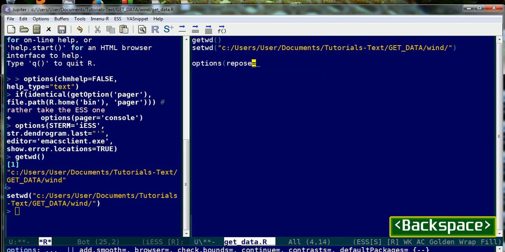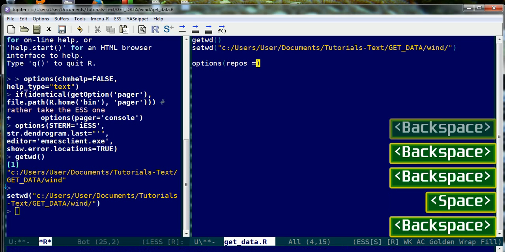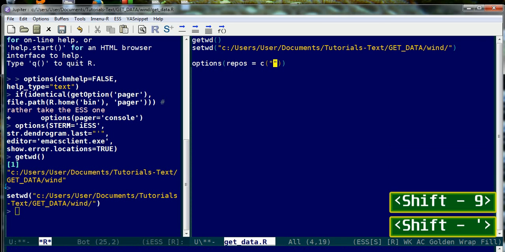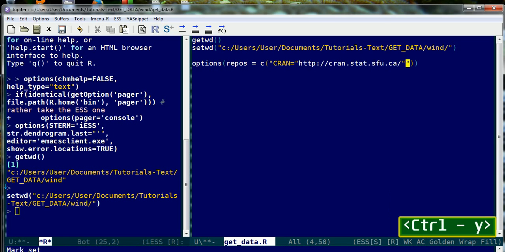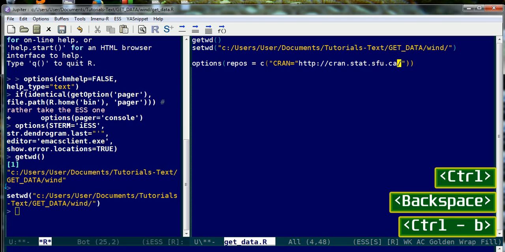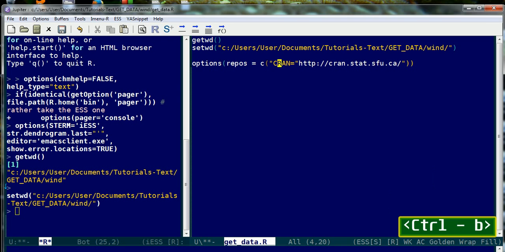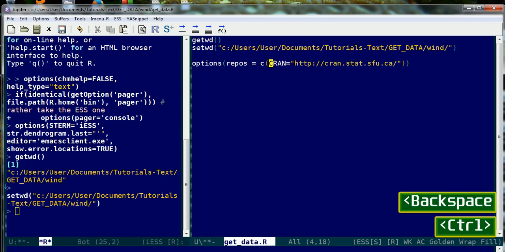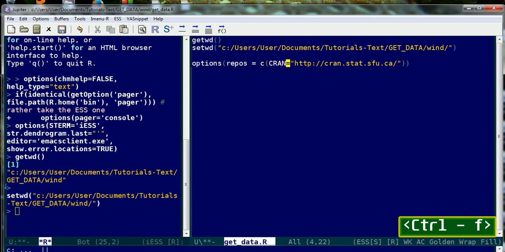Options has an argument called repos, which is the online repository you want to download packages from. You can see I'm using this repo from SFU, and actually I didn't go to SFU, but this repo is where I like to download my packages from.